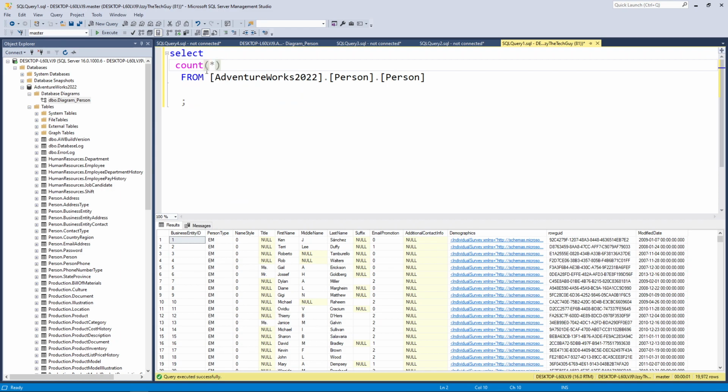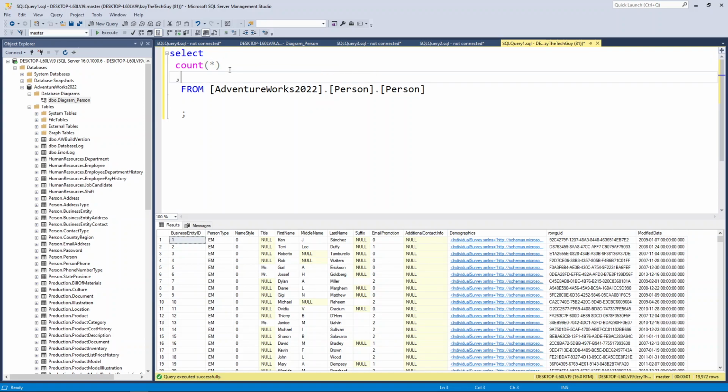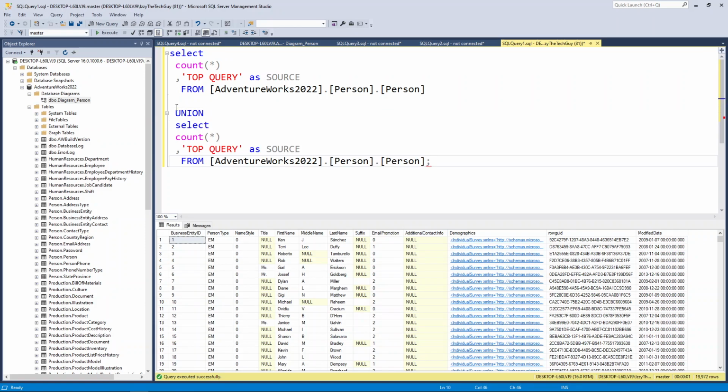And now you have something called union and union all, and I'll show you the difference between the two as well. So then let's go ahead and do here, top query, that's source. Take that out, bring this in, and then we're going to duplicate this query, control copy, union. We're just going to start with union first, and then we'll jump into union all. And the source for this one's going to be bottom query.